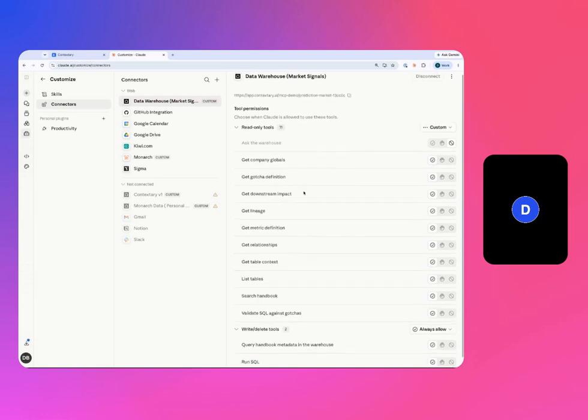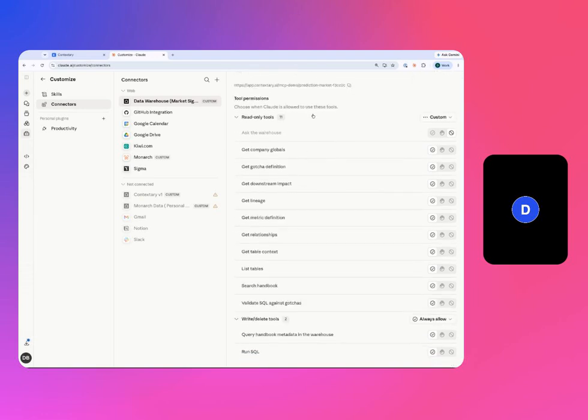And then it gives the AI all of these context skills, right? Like all these CLI endpoints that it can just hit. So like getting globals, what are the gotchas, what's the lineage of a metric? If it's a metric, what are the relationships? Like on a specific table, what are all the tables, et cetera. We'll kind of look through these as we ask.